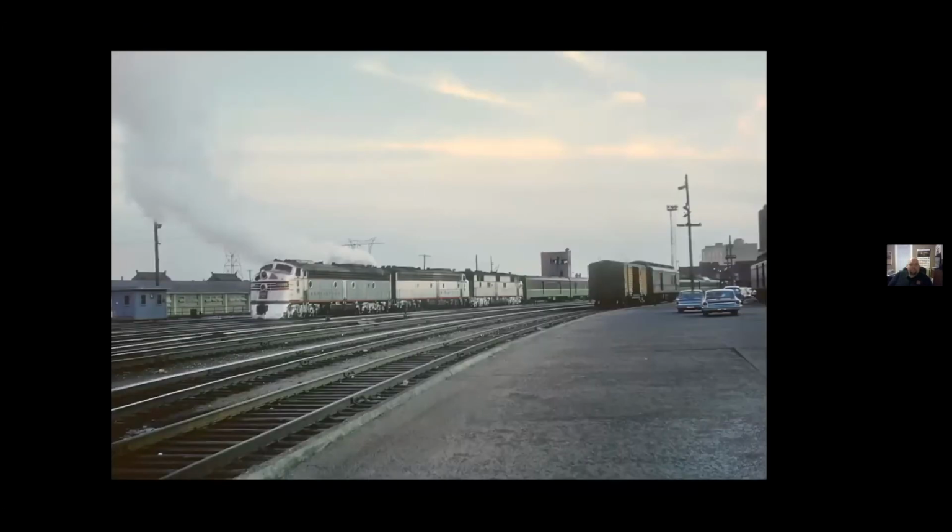Here we are at the east side of St. Paul Union Depot. We are preparing to depart. This is June 1964. And one thing I'd like to point out is the mail car, the RPO car behind the baggage car. The Postal Service took most of the mail contracts off September 1967, but the Northern Pacific continued to keep this car in the consist because it contained the dorm space for the dining car crew, and then they used that extra RPO space for express service as well.